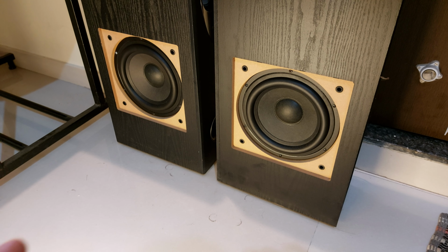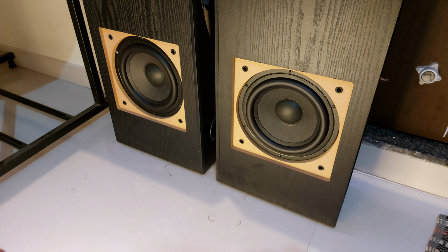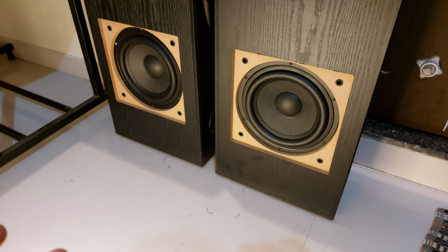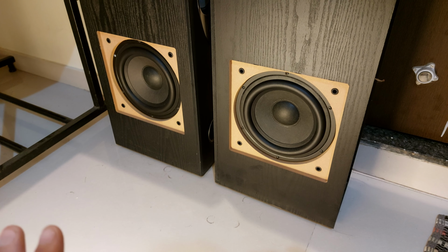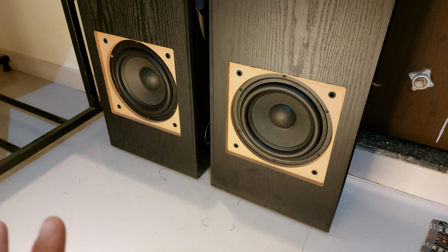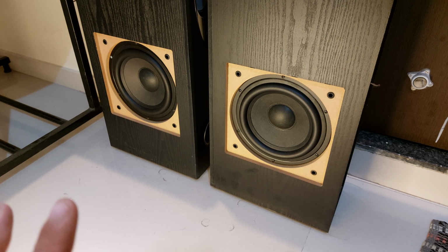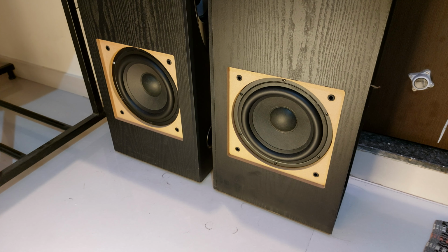No one does this kind of sound test, because this kind of bass is premium, expensive. Only brands like Logitech, JBL, Klipsch, Denon, Polk Audio can reproduce that kind of bass. I am not expecting that kind of bass from this system. But trust me guys, for the price, this system is definitely worth it. I will never complain, even though it is a Chinese brand, because they have very good knowledge of audio engineering. So now let me start the sound test.